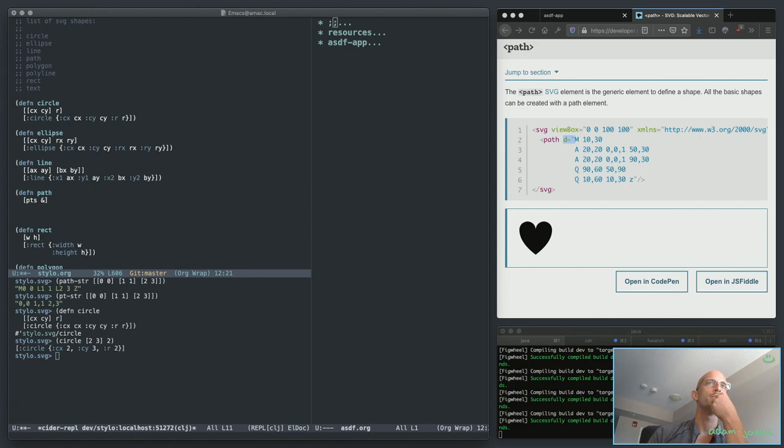What's a better way to do this? Let's do endpoints, because maybe this will be good enough, right? So we want to map over points the path string function, and maybe that.